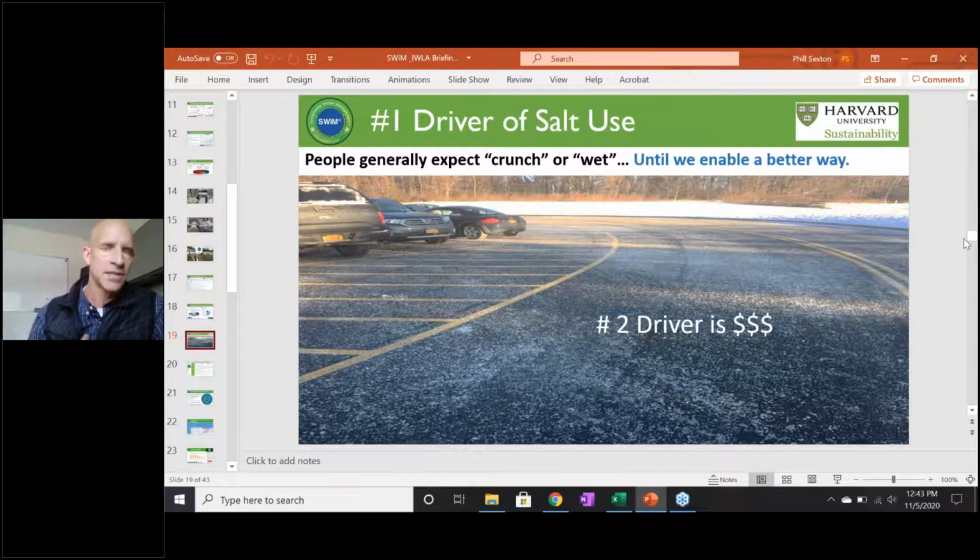And then suddenly in the last, say, 5 to 10 years, the expectation of white hard pack roads has changed to white roads again, white driveways, but now we want it white with salt. And so even if you take that liability away, I won't bore you with all the research that I did for 2.5 years, but it really told us that people's expectations for this is what they expect now. And so they're going to want to have something better. I'm going to tell you what better is in a minute, but the other driver is simply this.